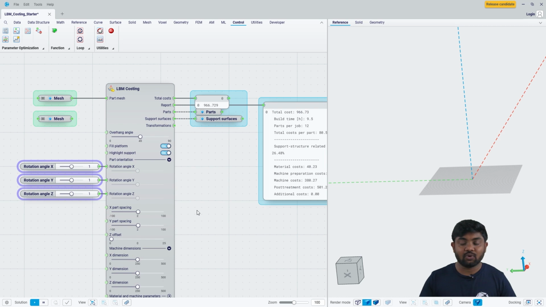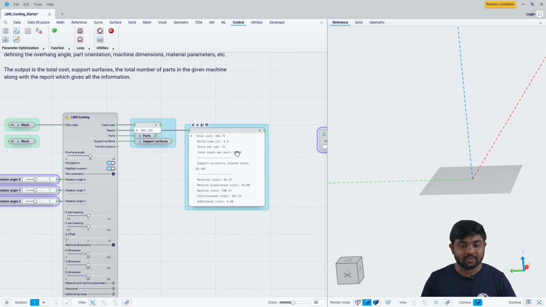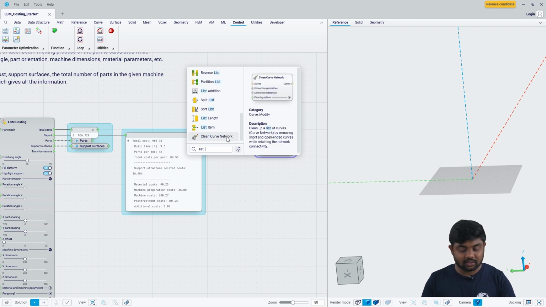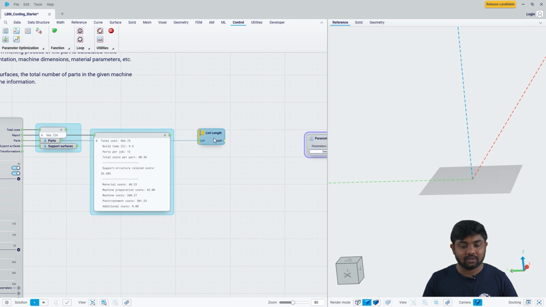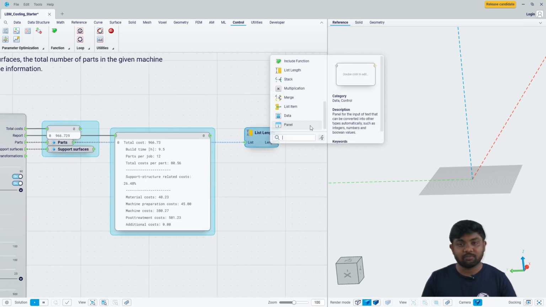By changing the orientation of the part, like performing different experiments, let us have a look at the cost per part. To do that, we have the parts here. We can calculate the length, that means the total number of parts that could be printed, by using this component, list length. And then we can simply divide the total cost by the number of parts.